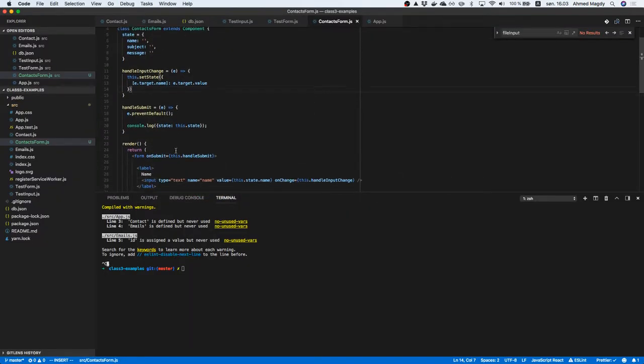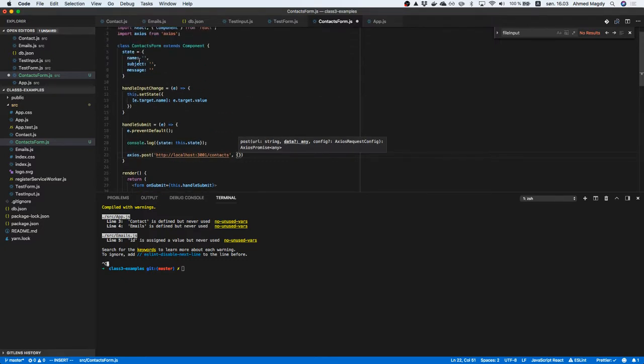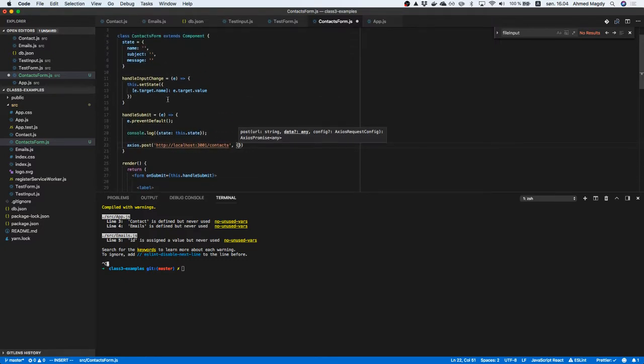And then here in the handleSubmit, I'm gonna call axios.post. This is one of the ways. I'm gonna give it the URL, which is gonna be http://localhost:3001/contacts. This is what I want to post to. And then I'm gonna give it the JSON object, which is the name and subject and message. I could create it and read it from the state, or I could just send the state as is, because in this case it's the same thing.